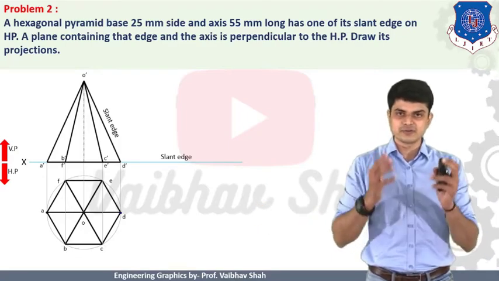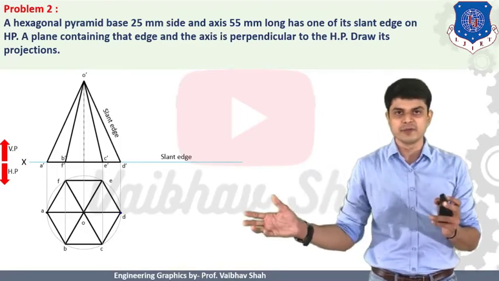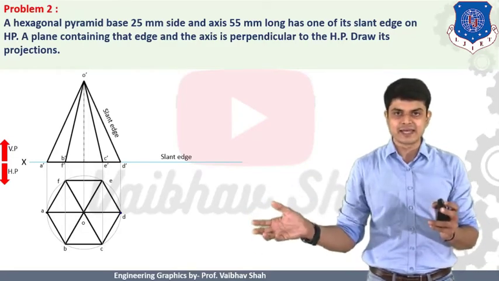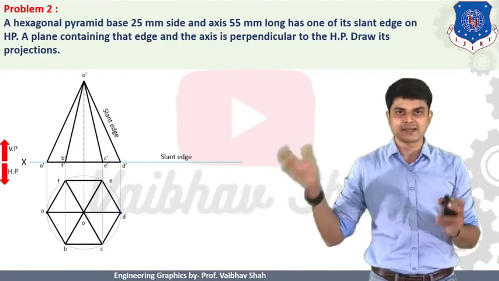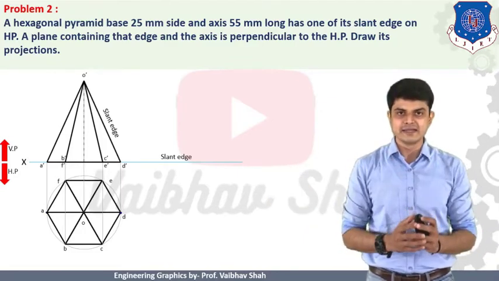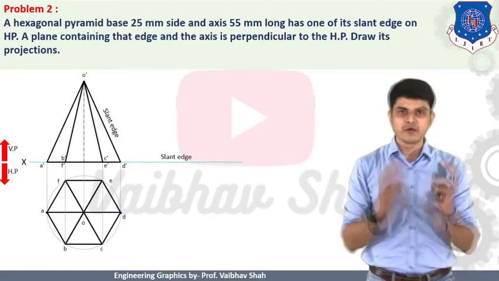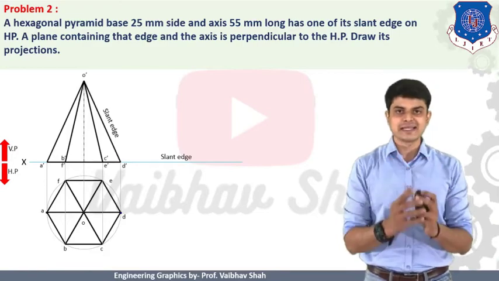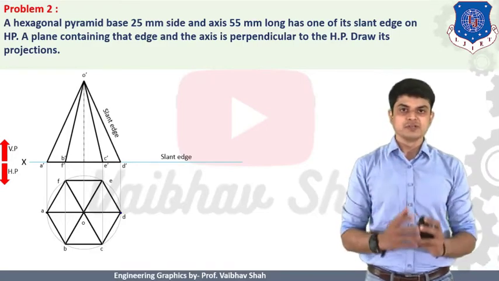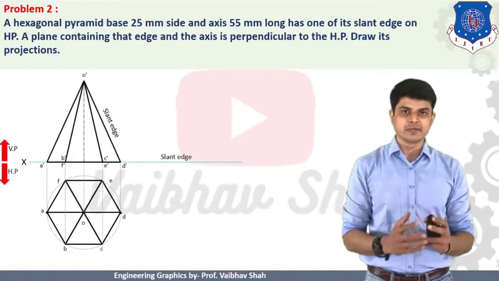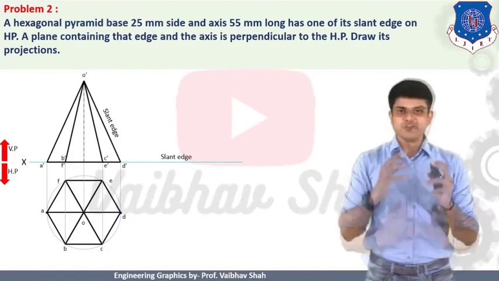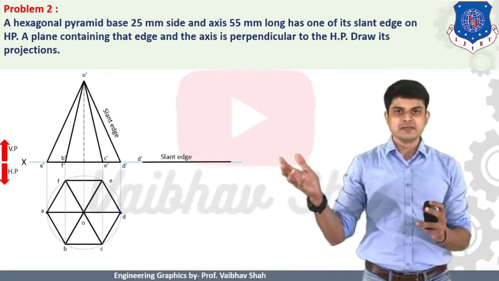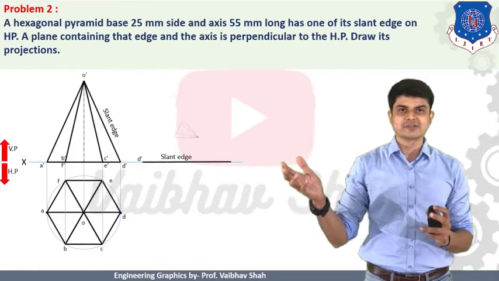And if the corner is on the right hand side, that means your point D would be on the right hand side, as you can see. And if your point D is on the right hand side, then the line generated by this D point, O dash D dash line, would be on the right hand side, and this must be your slant edge. So for that we should construct our hexagonal pyramid in such a way. Here it is said that your slant edge is resting on what? HP. So now we should put our slant edge onto HP. Onto HP means on XY itself. So we should now reconstruct this hexagonal pyramid like this, resting on HP. So this is nothing but your line O dash D dash on HP.